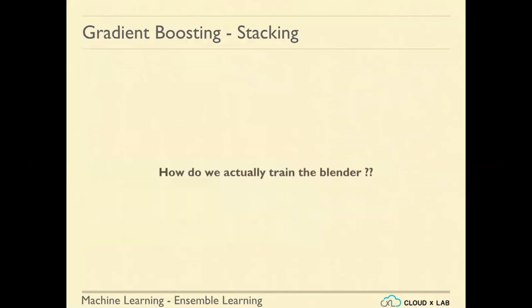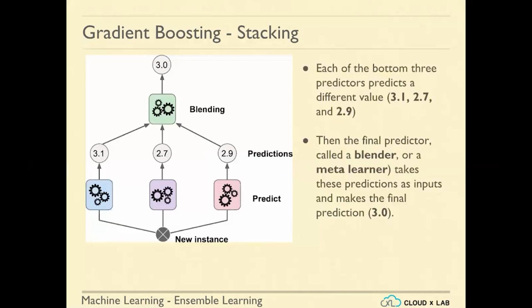Now, how do we actually train the blender? Anyone? What will be the input to this predictor, and this predictor? Should we just train them with X and Y, the usual data sets, and then for the blender, whatever predictions it is doing, the X becomes this and this and this, and then it does the prediction? Will that be good enough? Actually, the answer is no. It won't be able to perform great. I'll tell you why.